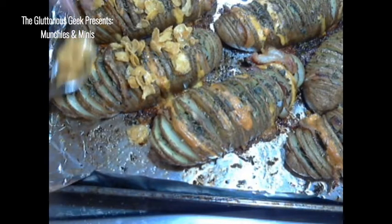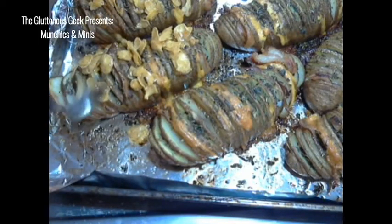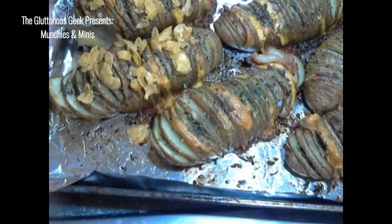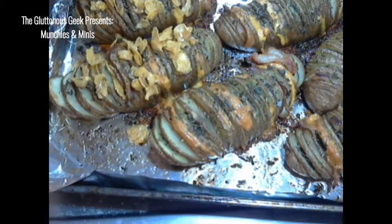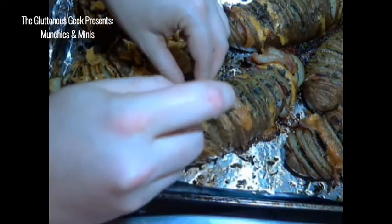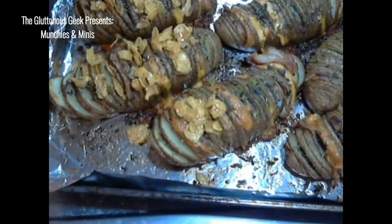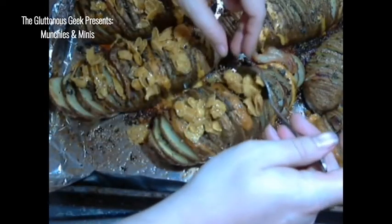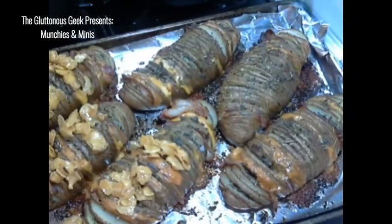Making sure that the camera is pointed at something I'm actually doing. So yeah, these honey cornflakes are supposed to represent gold pieces, and they go nicely along with the cheddar cheese and bacon and fresh herbs that I've got here. So you can see what I'm doing.